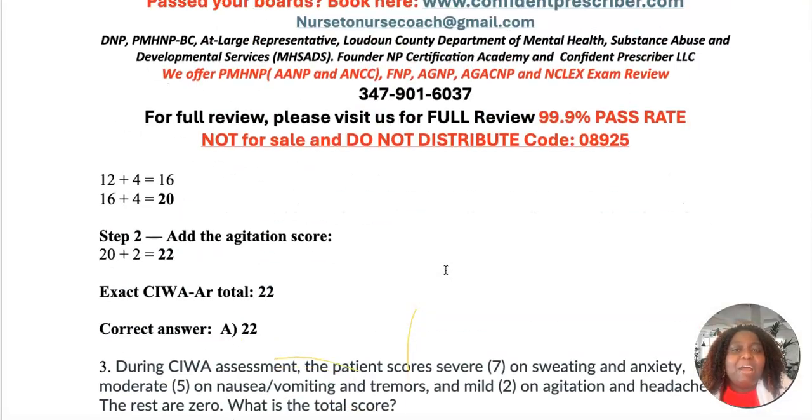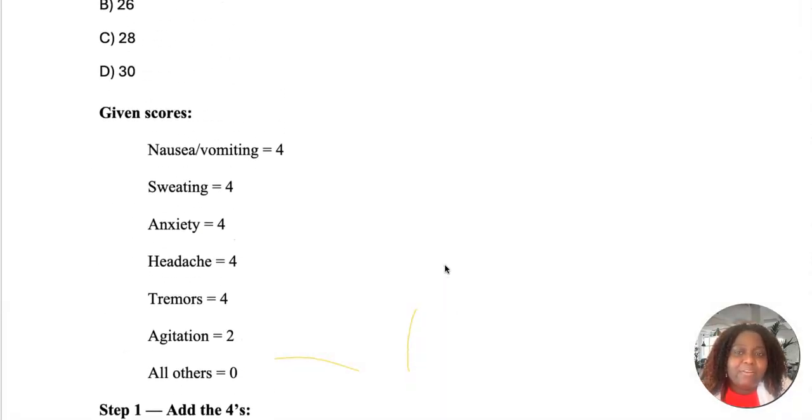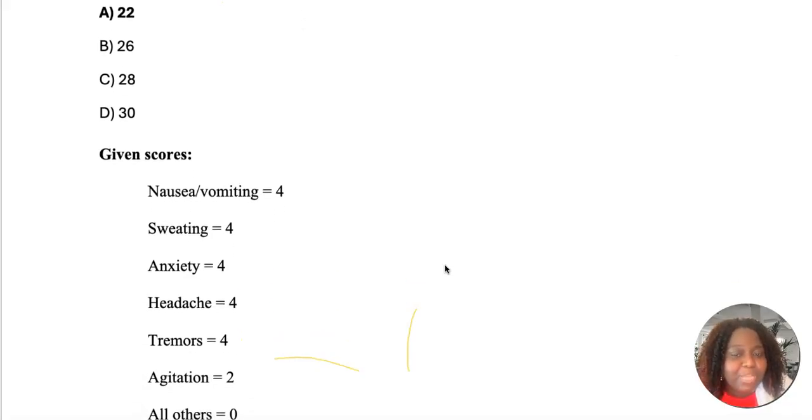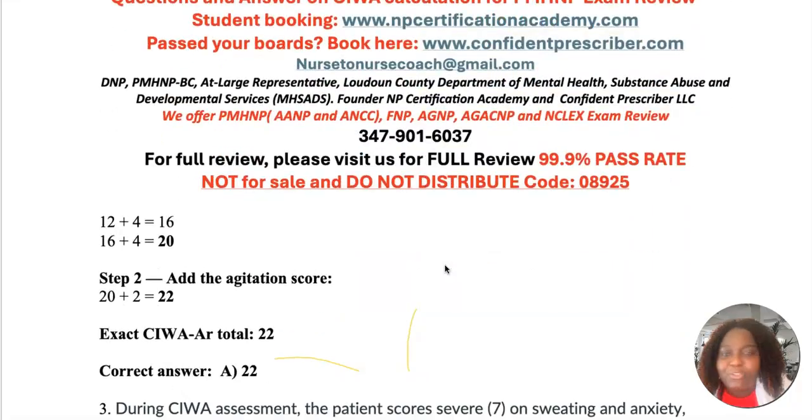But it's a little bit indirect if they're actually giving you a scale to deal with, and that is where this kind of question will come in. It doesn't mean you will get this exact question, but it's very similar. This question is under assignment. I put the answers there and the step-by-step on how to do it.